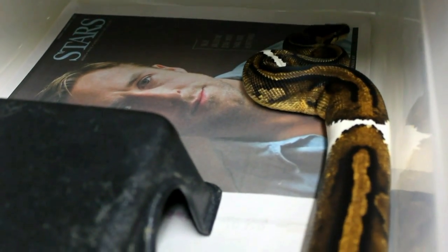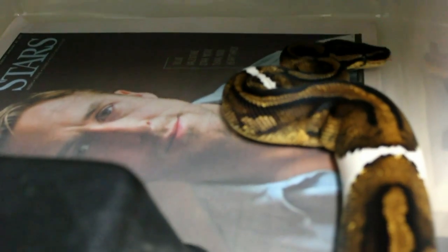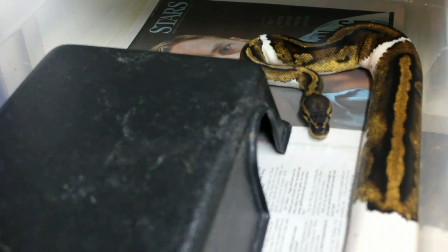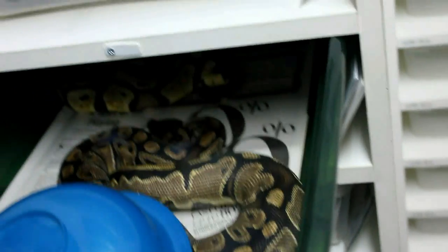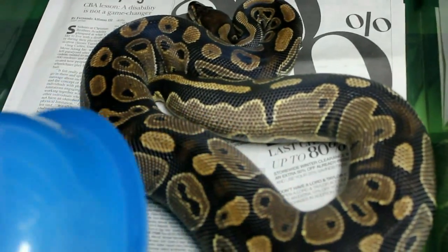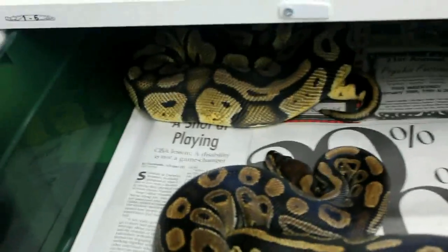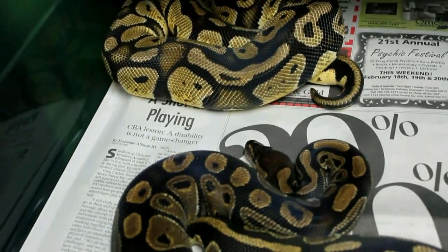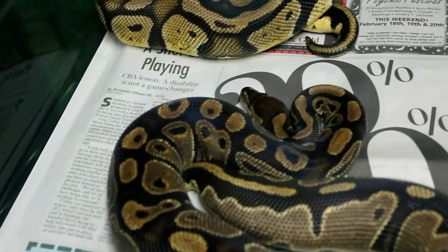Here's my stubborn piebald — she's a pretty girl, she's from Jacobelca Reptiles. She doesn't like to eat rats — I can trick her sometimes into taking a rat, but she's holding on to about 1100-1200 grams. Then in here this girl just hit 1500 grams — this is a het pied female and that is my pastel het pied male back there. Hopefully we'll get some hookups with these two and get some pastel pieds.